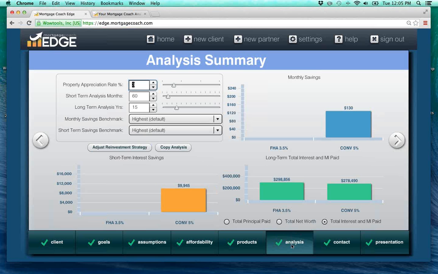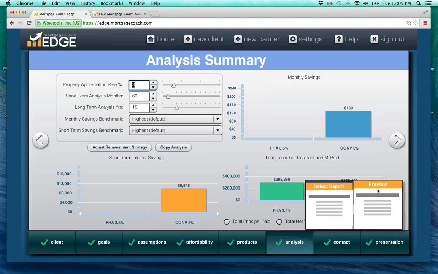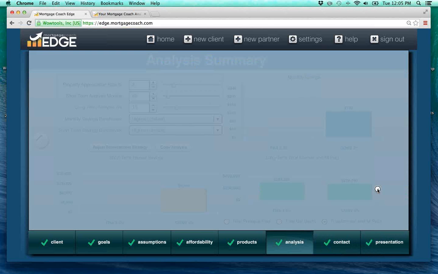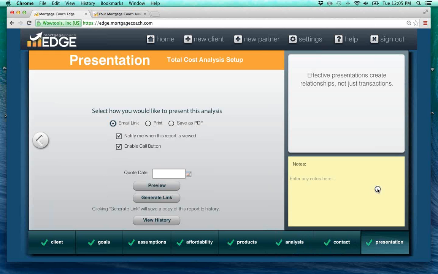Once you're done creating the report, you then go to your preview page and send it out to your client. And this is where we're going to start our conversation today. We're going to talk about how we're able to email this link and interact with our clients. First and foremost, I will bring your attention to how you're able to send out these reports. Keep in mind you're able to email this link, print the link out, print the report out, or save it as a PDF. I will always recommend that you email the link.